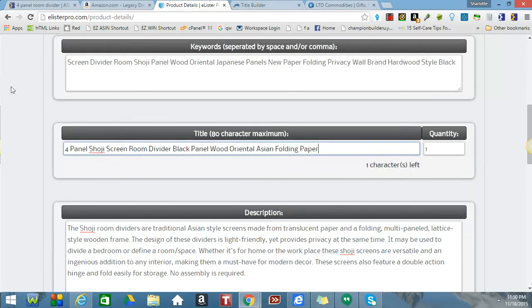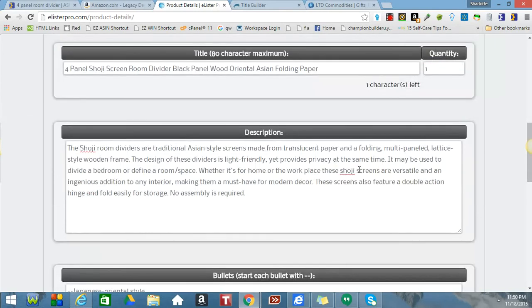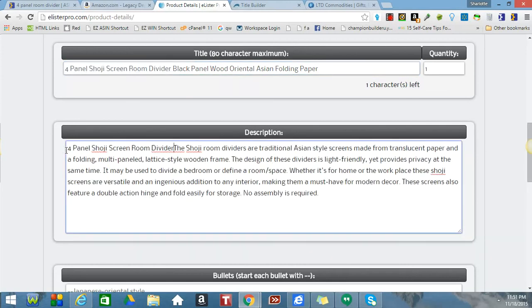And I'm going to go ahead and add paper. And also, I'm going to add Asian also to the keywords as well. And what this will do is you'll see it on a later screen where these keywords here will be added to the bottom of your listing. And then what I'll do is to tweak the listing more, I'll just add the first few words to the listing, to the description.